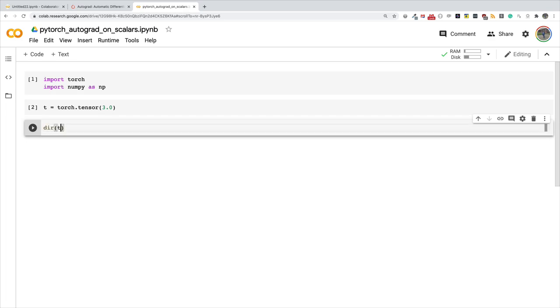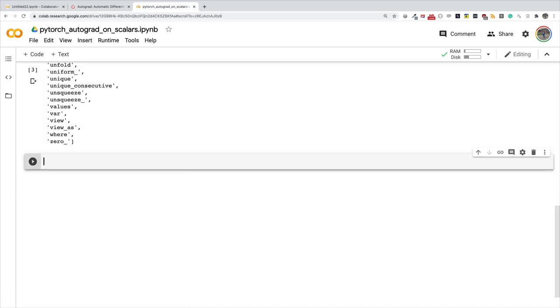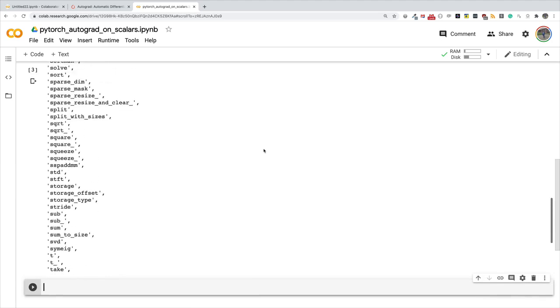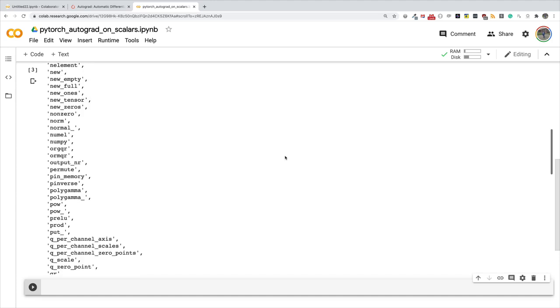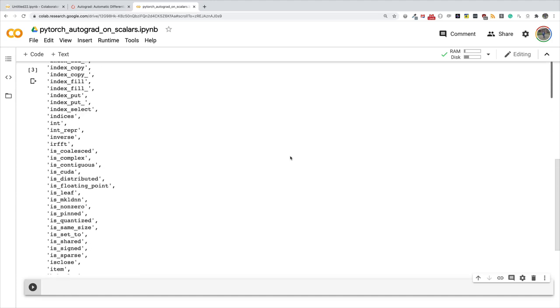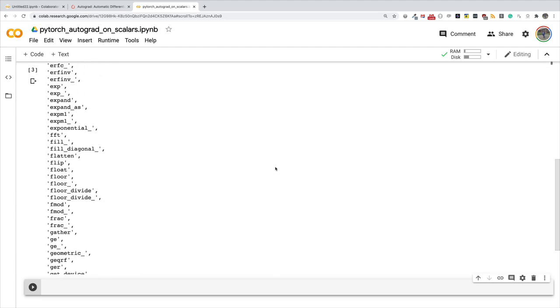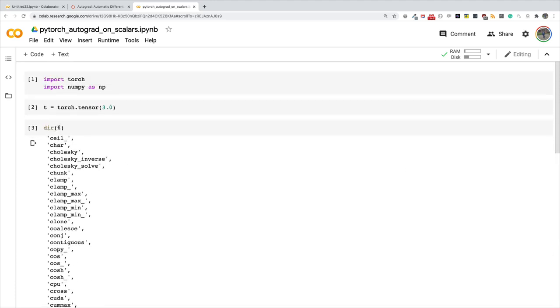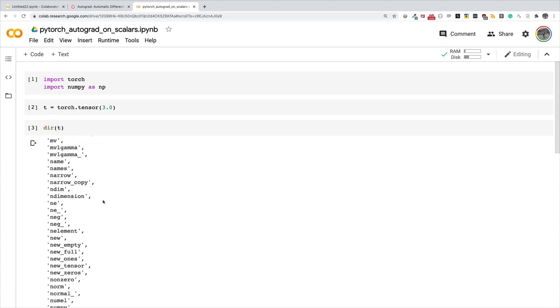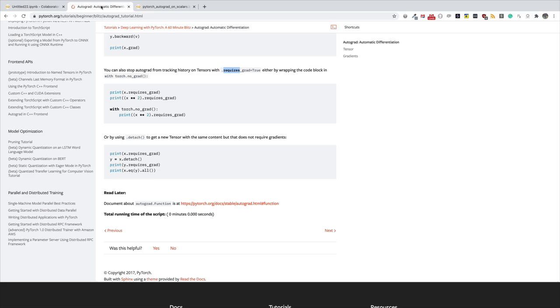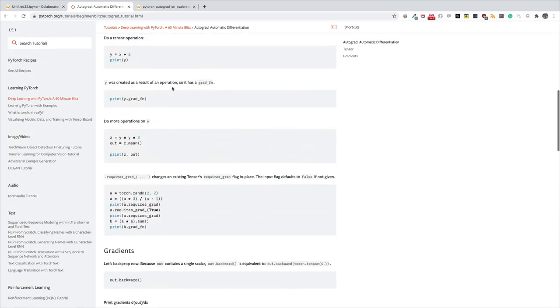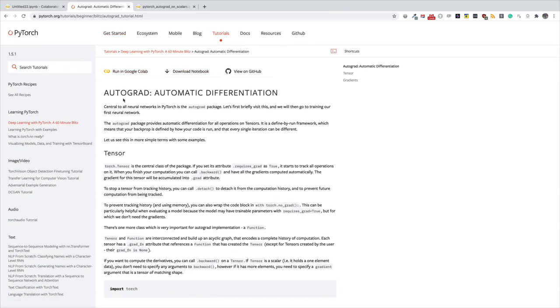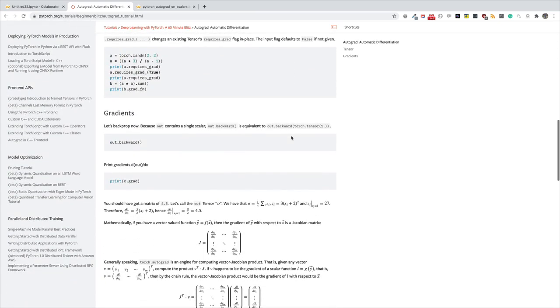Right, let's see what is available on a tensor. These are lots of attributes, some of which are functions, some of which are properties that you can access on a tensor. These are too many. I just want you to see what's available out there, and also learn how you can do that. If you call dir on any value, it is going to show you all the properties that are available on that particular value. And for more explanation on how to use the autograd feature that comes with PyTorch, visit the PyTorch documentation and go to the autograd, which is the automatic differentiation page. It has more details about what you need to know.